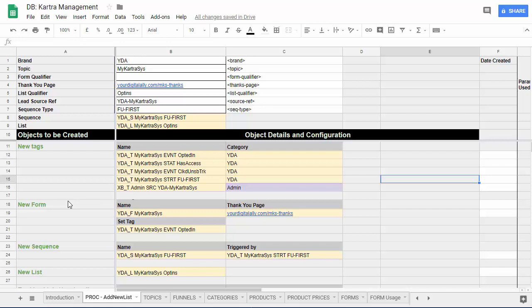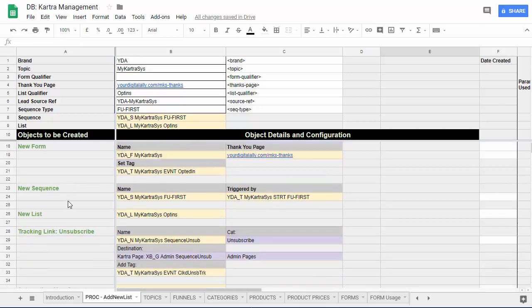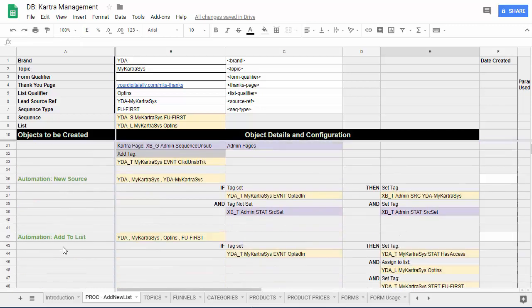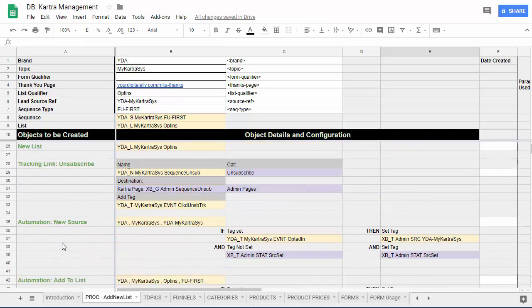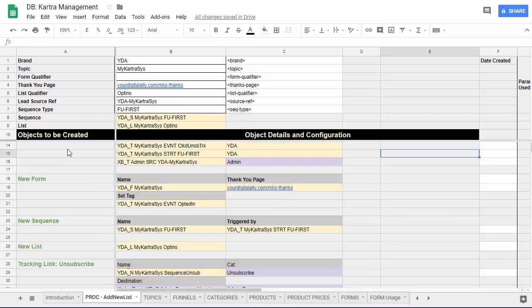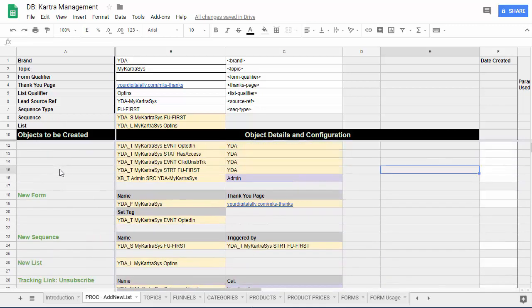If you want to understand a little bit about what my process is, how I've decided to go about doing the adding, so exactly how I add someone to the list after they've completed the form, or how I actually subscribe them to the sequence and what all my tags mean, then bear with me for another 10 minutes and I'll go through that. So I'll start with what all these things mean up here.